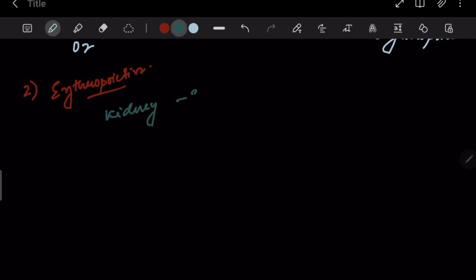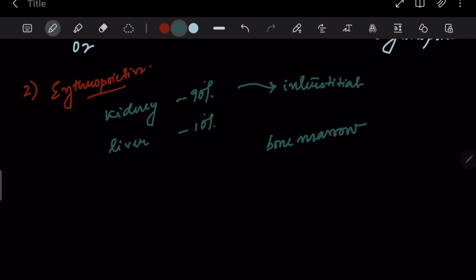The second important factor controlling the rate of erythropoiesis is the hormone erythropoietin itself. The erythropoietin hormone is synthesized mostly by the kidney. That is, 90% of it is synthesized in the kidney, whereas 10% is synthesized in the liver. When there are hypoxic conditions, the interstitial cells of the kidney secrete erythropoietin into the blood. This erythropoietin reaches the bone marrow. At the bone marrow, there are specific receptors, EP1 and EP2, on which the erythropoietin acts. It stimulates the rate of erythropoiesis.